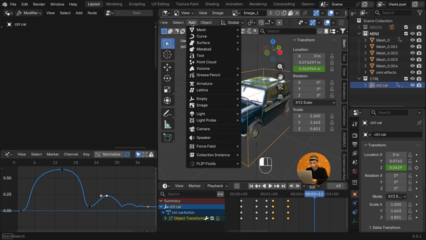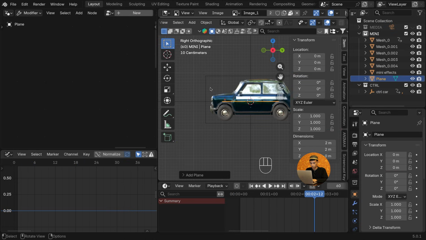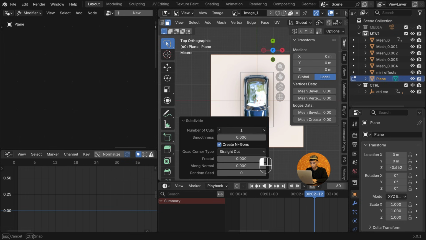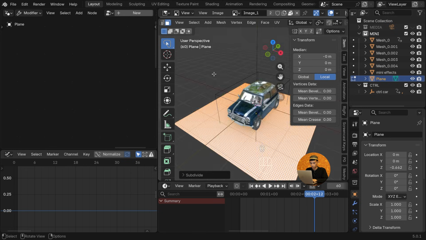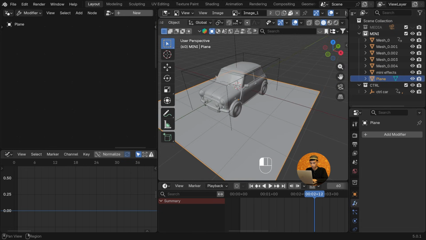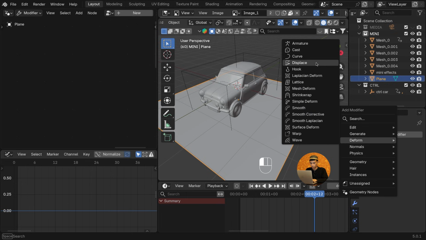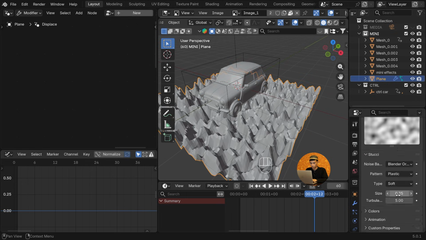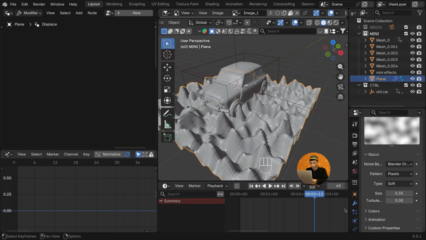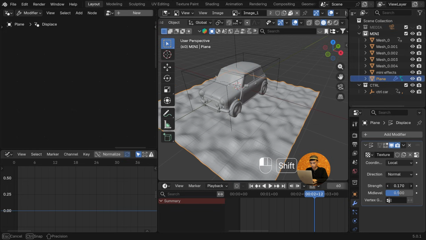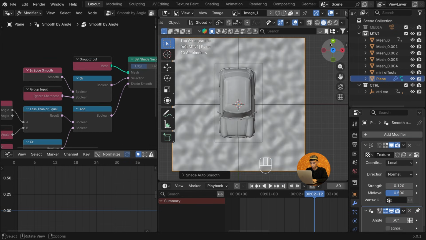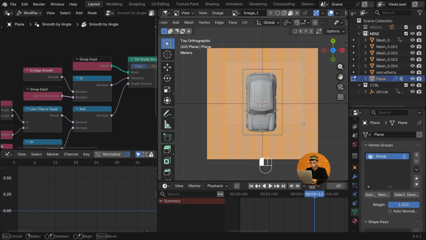From here, we'll create the ground surface using Mesh Plane and Displace Modifier to create a mound effect. Add a vertex group to limit the area affected by the effect.